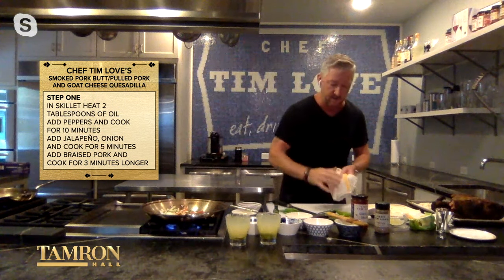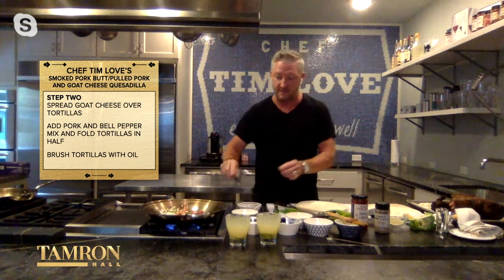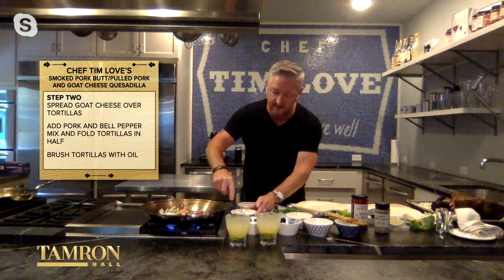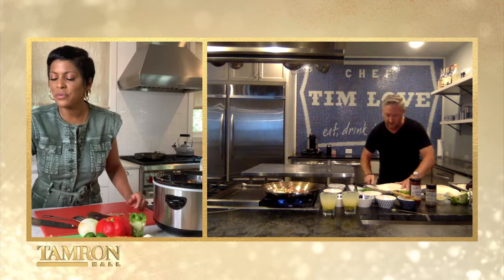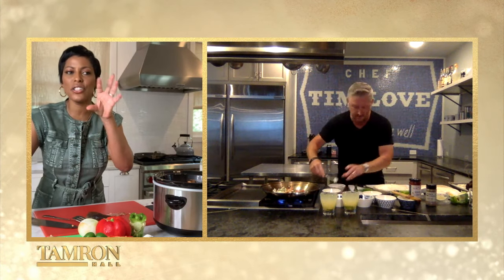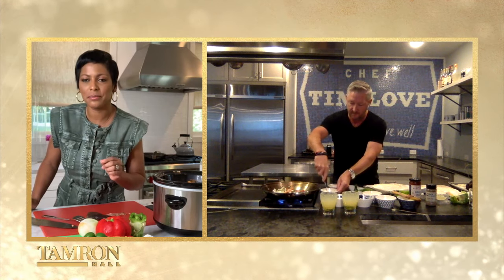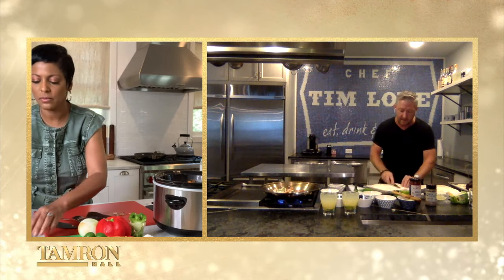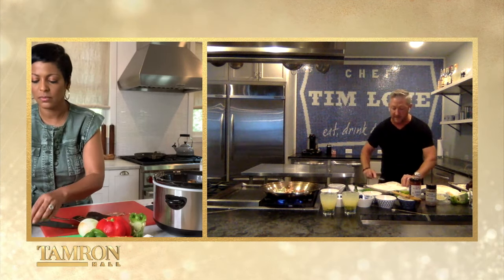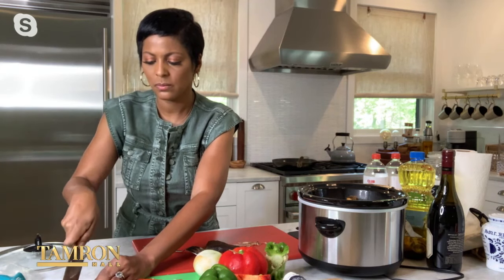Got it. Then, we're going to take our tortilla, grab the goat cheese, and spread the goat cheese on the tortilla, like so. Again, I love this recipe because it's a good dish for adults, but kids will like it too. Because anything with a tortilla, my son loves, throw in some cheese and it's magic. And also, Tamron, when you make that pork like you did, you can make a little mashed potatoes with it and have it for dinner one night, and the next day you have this quesadilla for lunch. You always want to know what to do with the leftovers. Well, this is it right here.